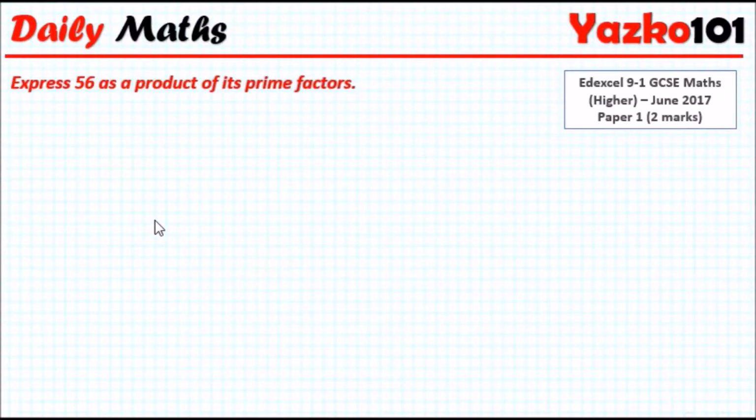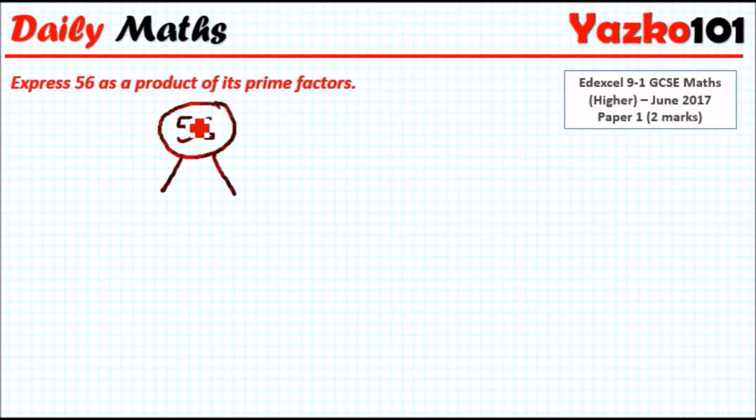Okay, here we are. So in this video, we will need to express 56 as a product of its prime factors. So this is not too bad. All you really want to do is literally start your factor tree and just keep breaking down the 56 into multiples or factors. So we've got to think of two numbers that multiply to get 56. I always start with 2's and 3's.